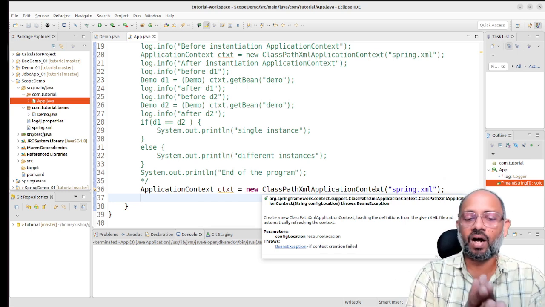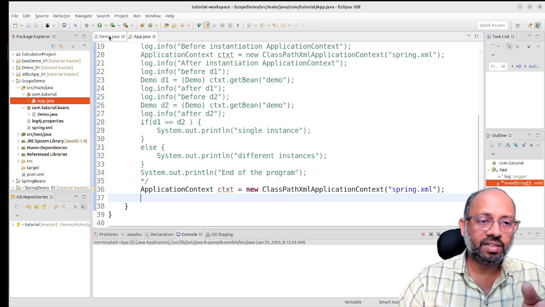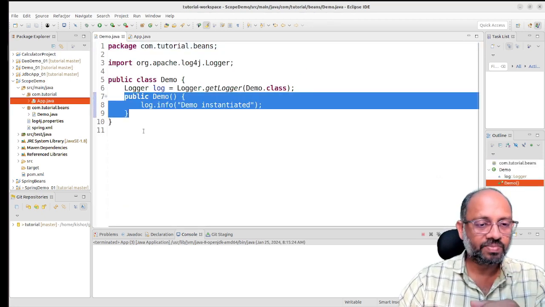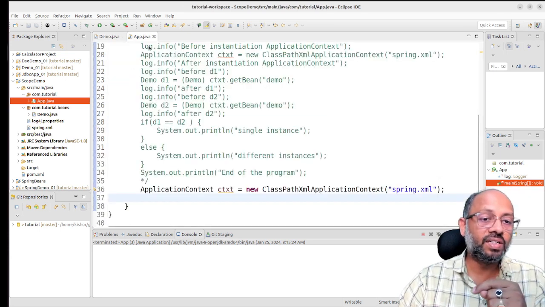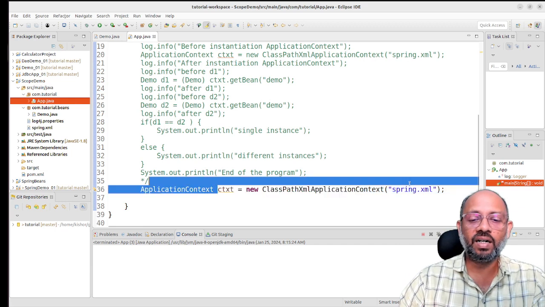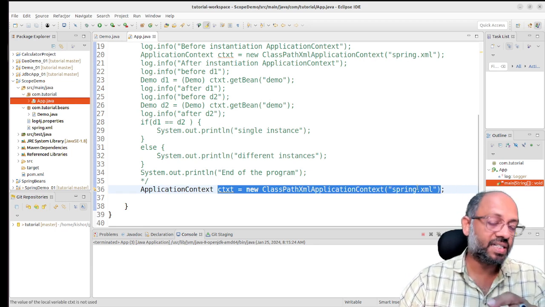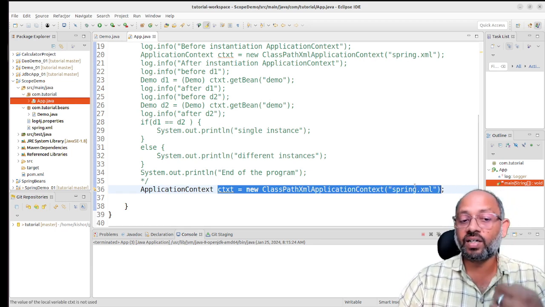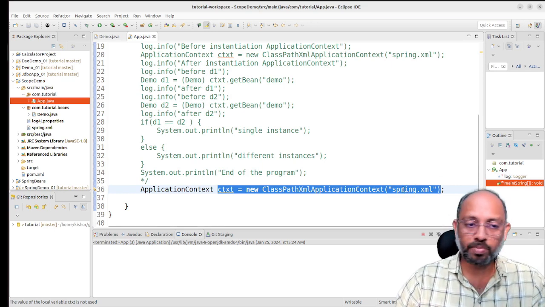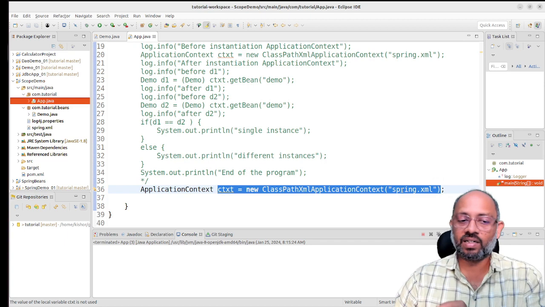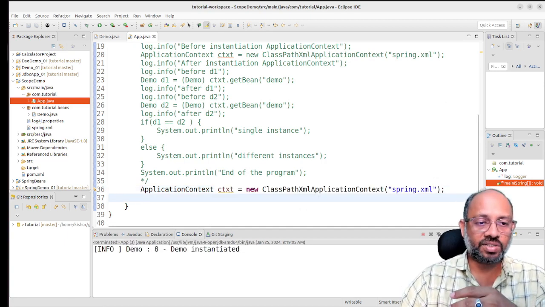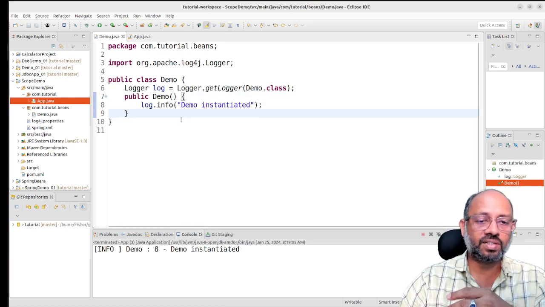A simple object is created, that is demo, and this constructor is executed. Please observe here, I am not calling the constructor, I am just instantiating the context. As a result of context instantiation, all Spring Beans are instantiated by the Spring Framework and kept in the application context, that is the container. I will show you the output. Demo instantiated, that is, the constructor was called.